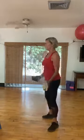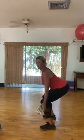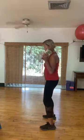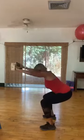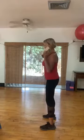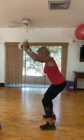Bicep curl, squat. Bicep curl, squat. Bicep curl, squat. Breathe down and all the way down. Bicep curl, squat. To shoulders and down. Let's go. Bicep curl, push. Bring it in and down. Bring it up and push. Bring it in and down.